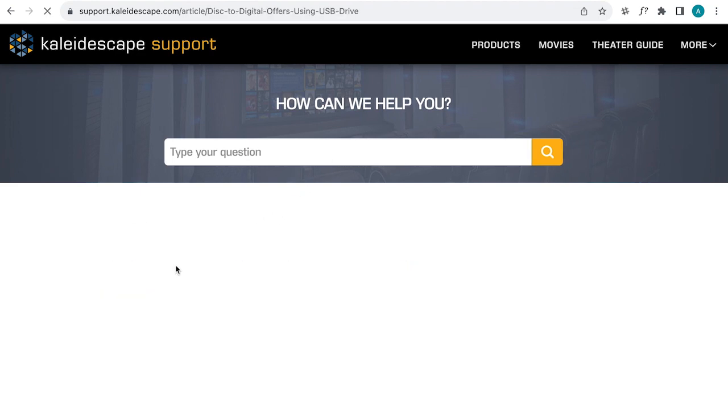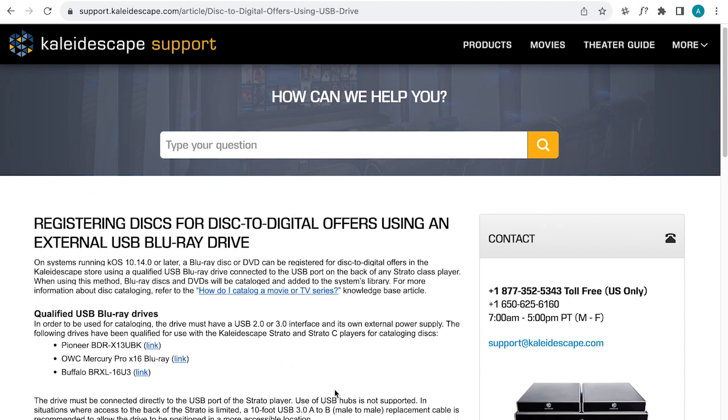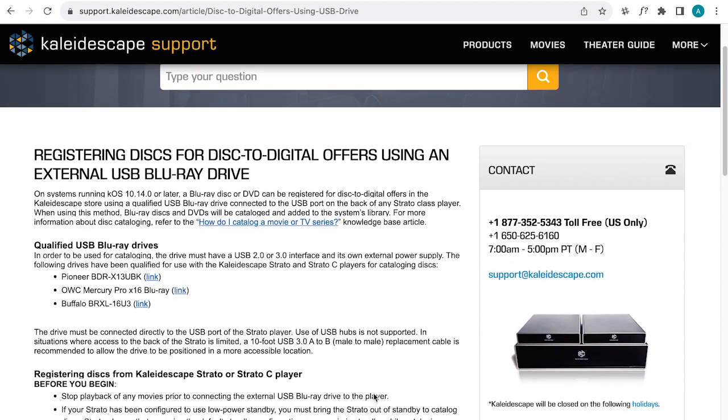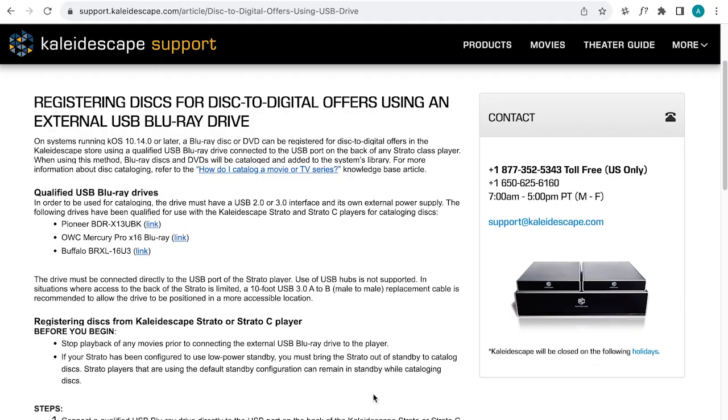On our support knowledge base, you can see the article about DisctoDigital, and we list 3 drives that we have qualified. Once you have that connected to your system, you put the disc in, it takes a few seconds, the disc gets recognized and the movie's added to your library as a title that you own on disc.